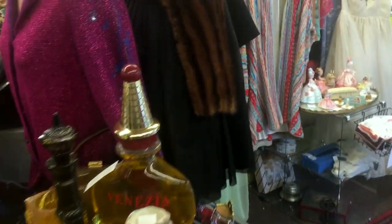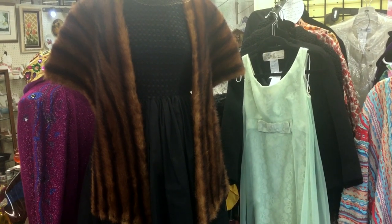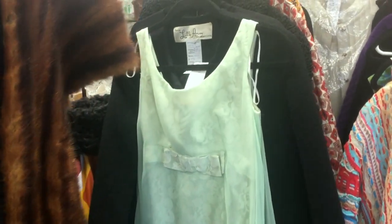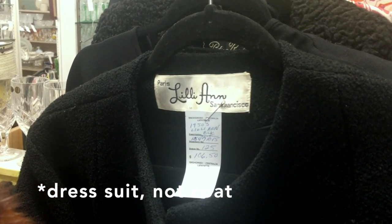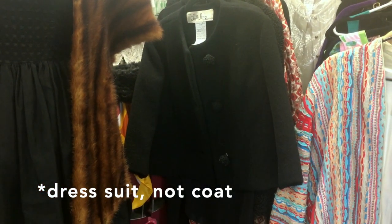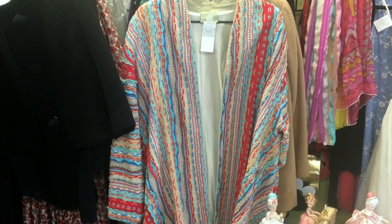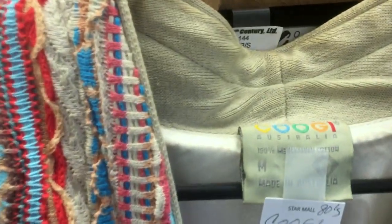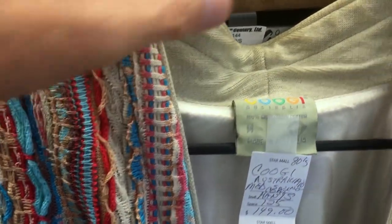On the vintage fashion side, you're going to see a mink stole from about 1960 when they were so popular — there are still people that wear them, particularly in Alaska. This coat is an interesting piece with a very good label: Lily Ann of Paris and San Francisco. Lily Ann was a big designer name in the 50s and 60s, and the coats are very desirable. Another popular name these days is Coogie, which is Australian — like the coat of many colors Dolly Parton would sing about. It's about 30 years old and surprisingly valuable.